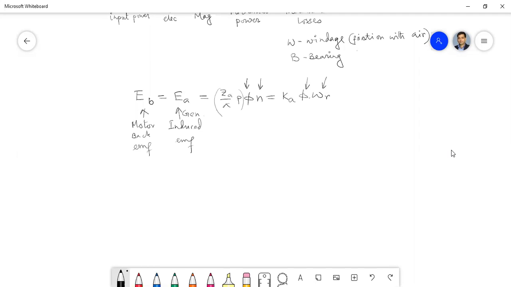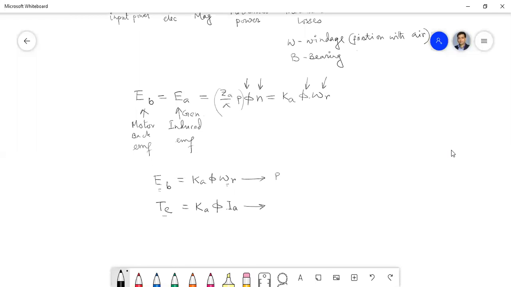Now, the armature current is required to generate the torque, not the back EMF. So these two things you have to understand. One expression is EB equals Ka phi omega r. Another is Te equals the same constant, same flux, but here you have the armature current. So the armature current is related to the torque, and the speed is related to the back EMF. Again, these two basically come from the same thing.